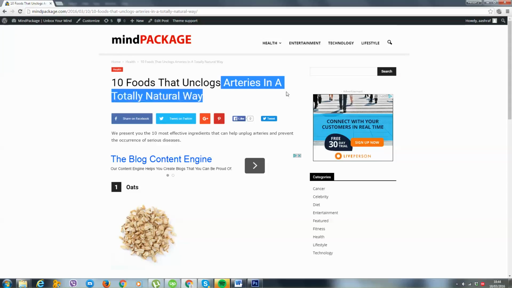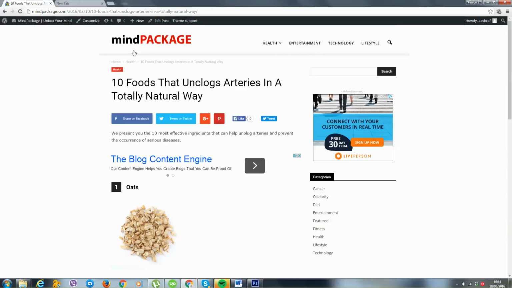Now it's all about arteries here, so it's not the foods, because the foods aren't going to appeal to the arteries people. The thing that's going to flick the light for the arteries audience is when they see arteries, they're going to know it's related to that, not when they see food. When they see food, it's just going to be related to food, and that's not the right targeting there, and you're not reaching your right audience.